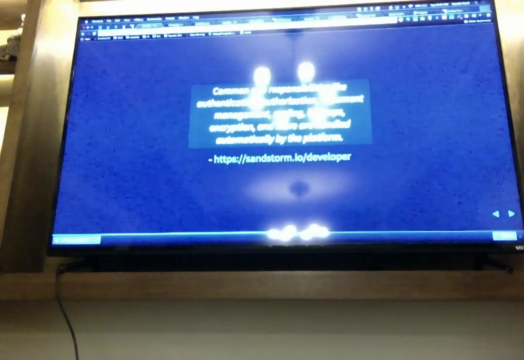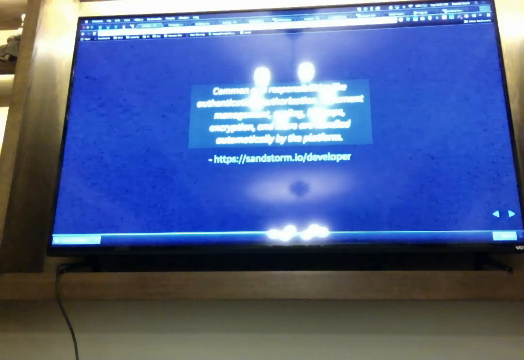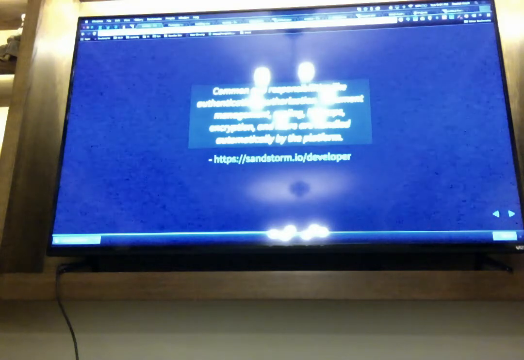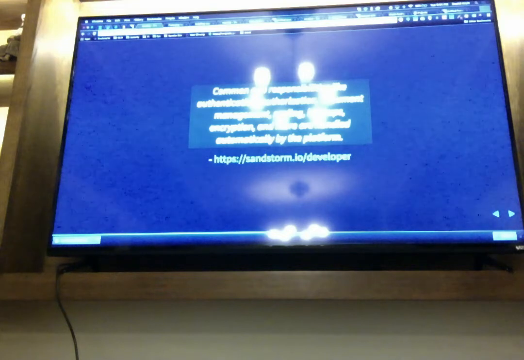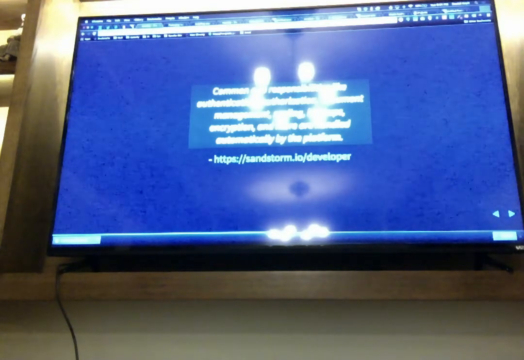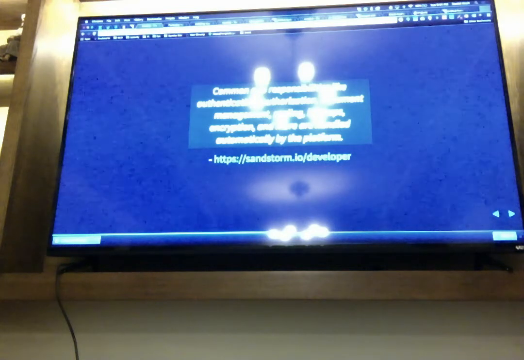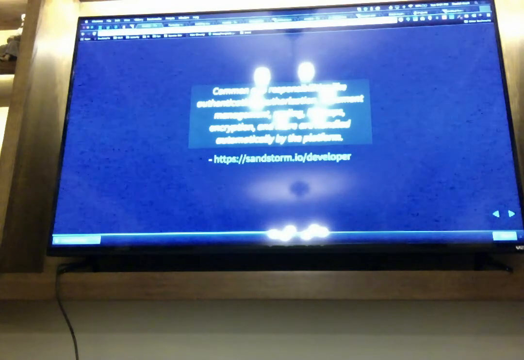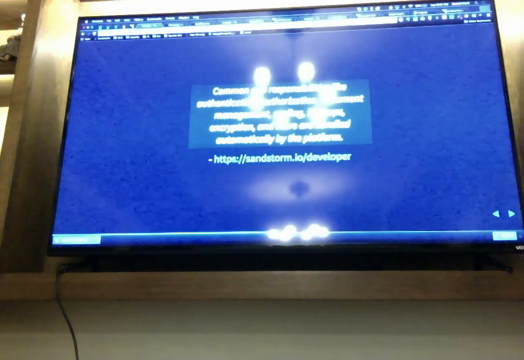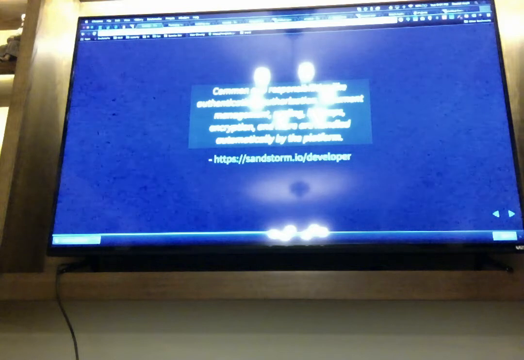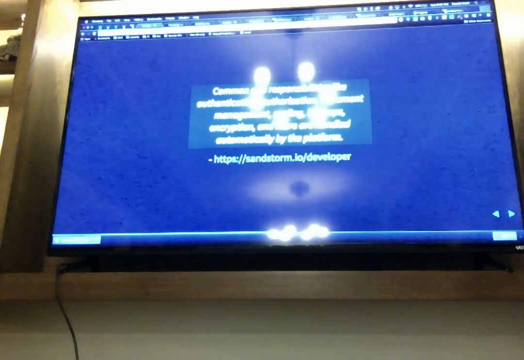So this is really one of the selling points of developing for Sandstorm. Common app responsibilities like authentication, authorization, document managing, scaling, backups, encryption, and more are handled automatically by the platform. Which sucks if you have an application you're trying to port that has built-in authentication. You actually have to remove it, because it's all handled, like you saw, by sharing links, and once somebody has access or is authenticated with Google.